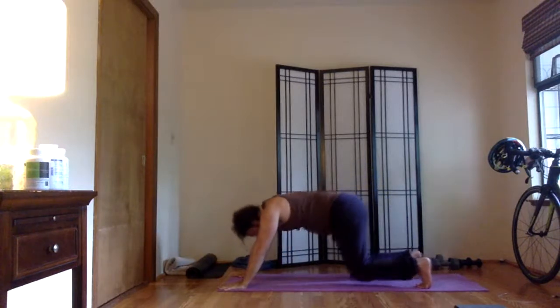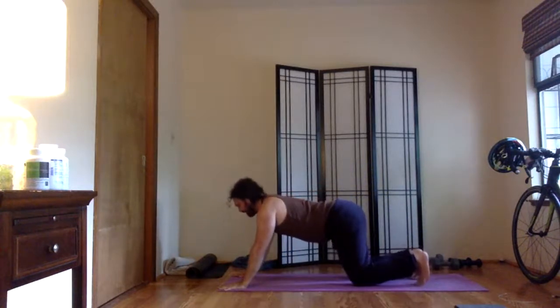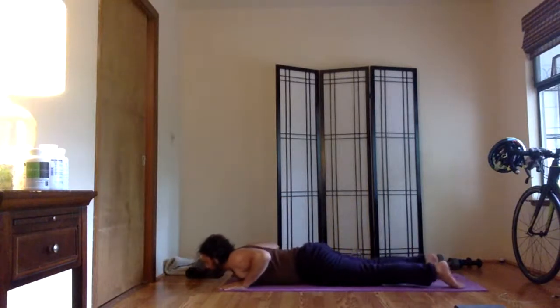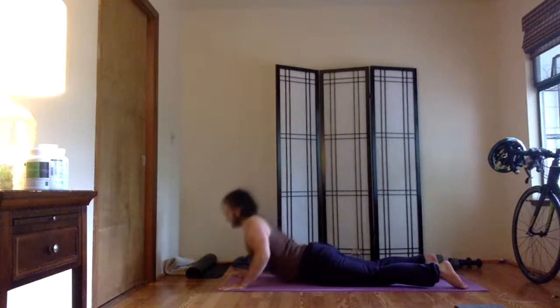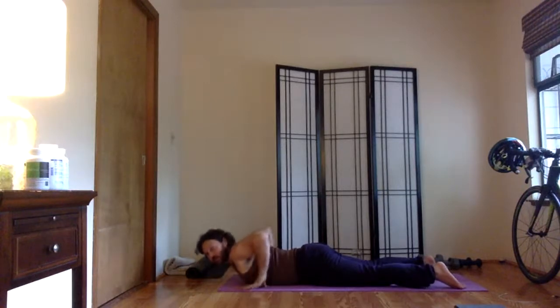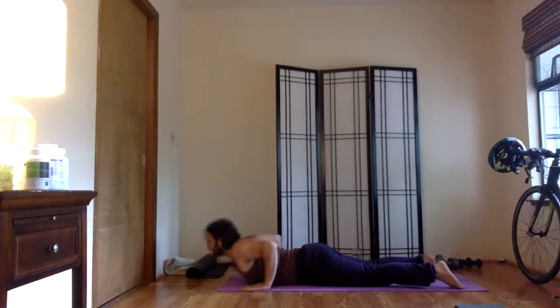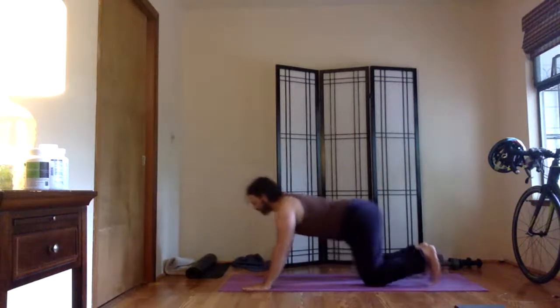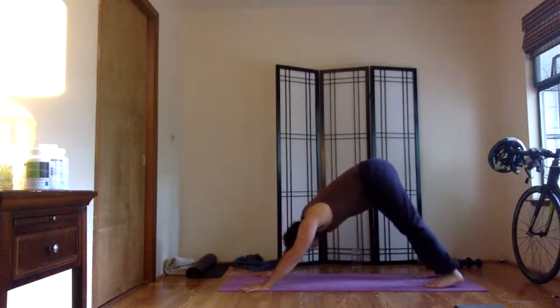And knees down. Let's go ahead and lower all the way down. Inhale, Cobra Pose. And exhale, lower. Bring the hands a little lower, like to the low ribs. And inhale, upward dog. And then engage the core and push back into the legs, downward dog. Long, slow, deep breath.